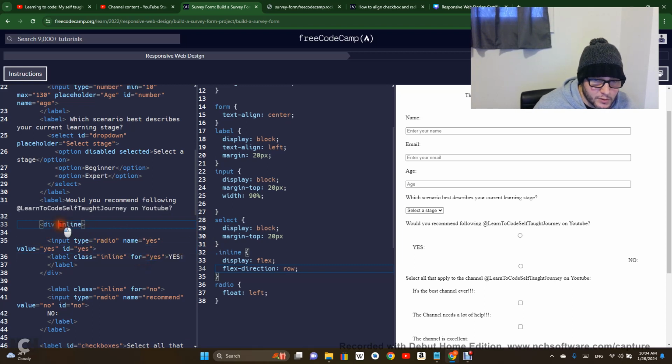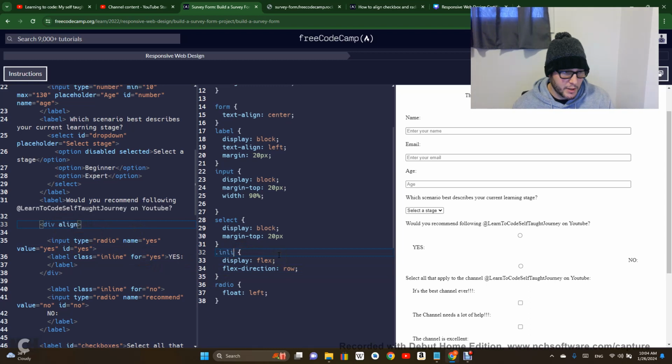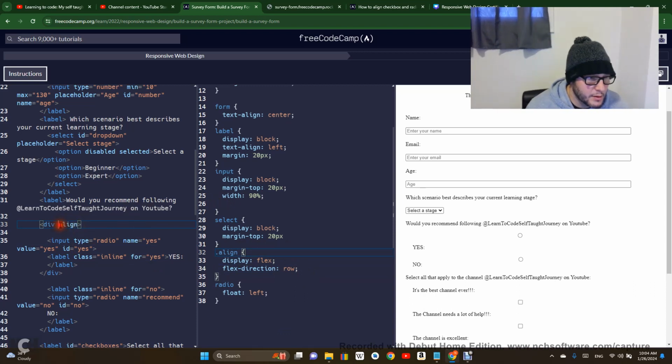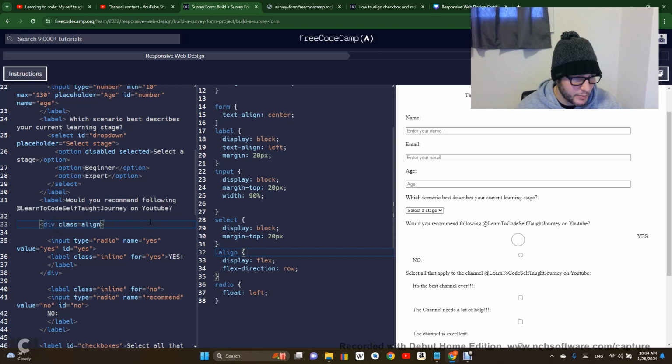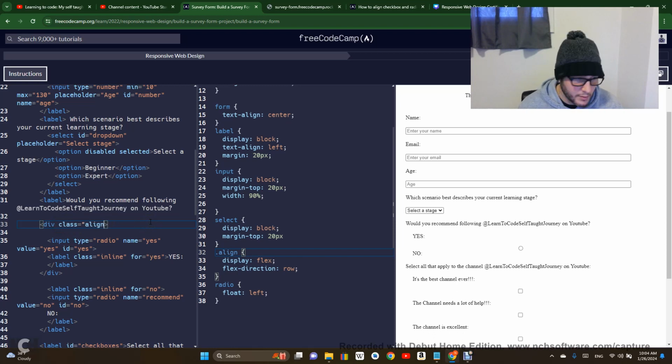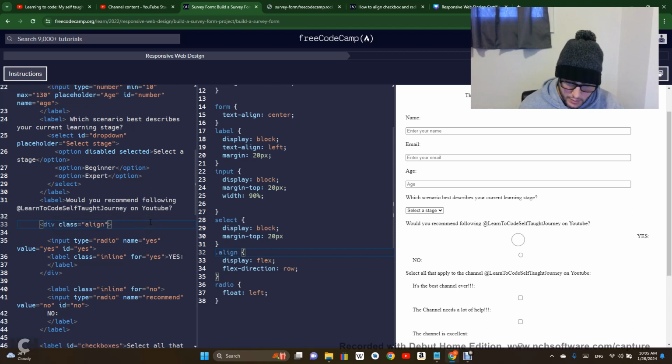Okay. Div. All right, we'll call it a line instead of inline. Okay. And class equals line. Whoa, why is the button so big now?